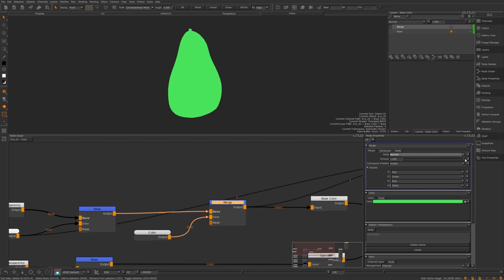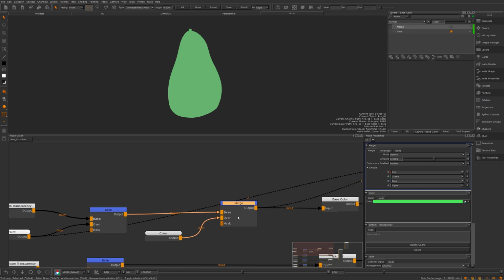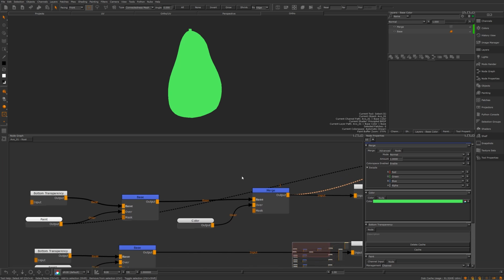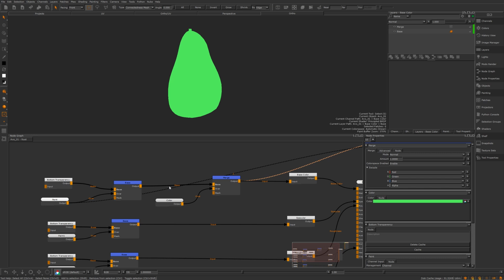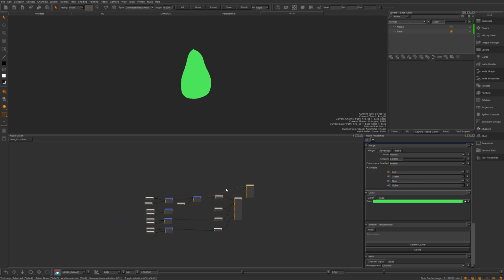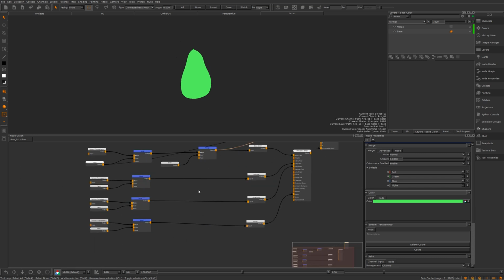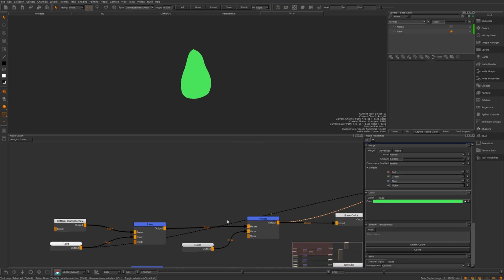And then you can also set the amount that it merges on top. Say, for example, I want it to just be 50%. I can get rid of this and do 0.5. And now it's merging 50% of this green, sorry, on top of this grey. I'm going to set that back to 1. And that's how merge nodes work. So you can get quite complex scenes because anytime you're adding new details in, you're usually merging it on top.